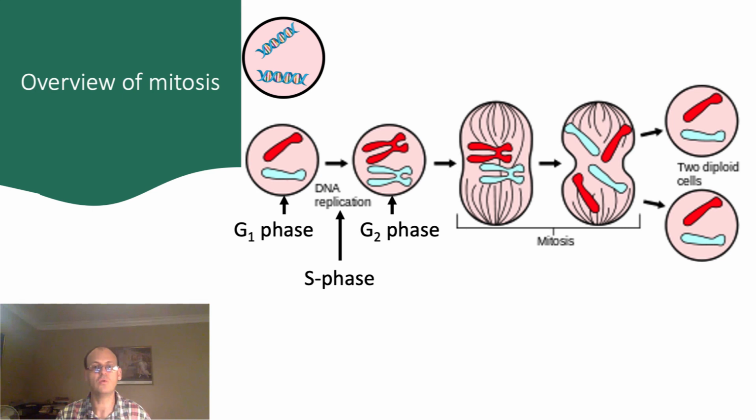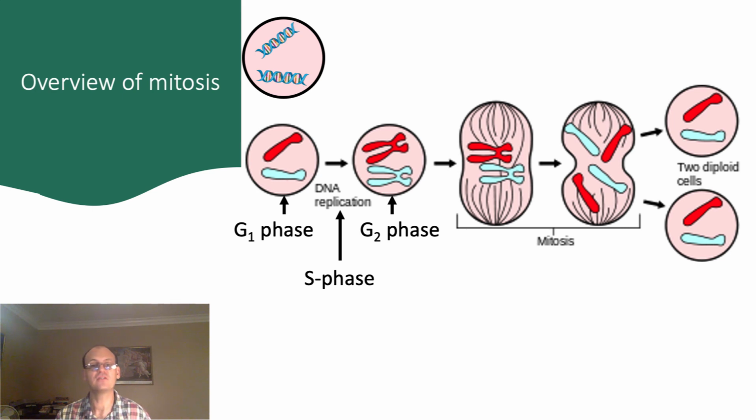Remember that the G1 phase is when the cell is just sort of doing its thing. If it's an islet cell of the pancreas, then it spends its time pumping out insulin. Notice here that during G1, there are two copies of the single chromosome. This is a homologous pair. Notice that they're drawn to be the same size. Each of them is a continuous double helix of DNA.